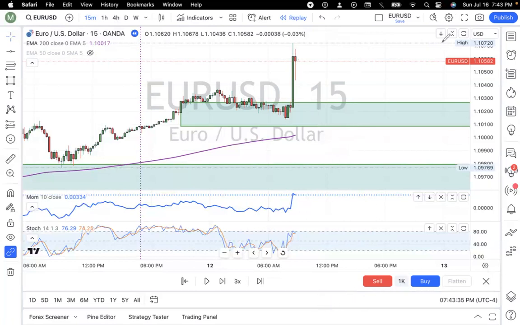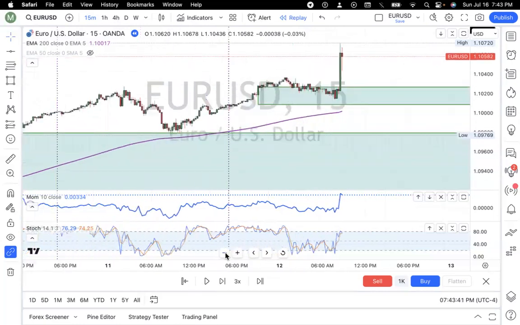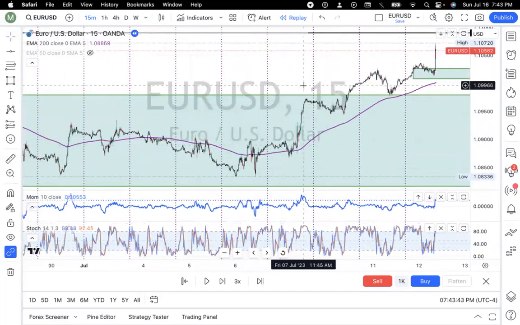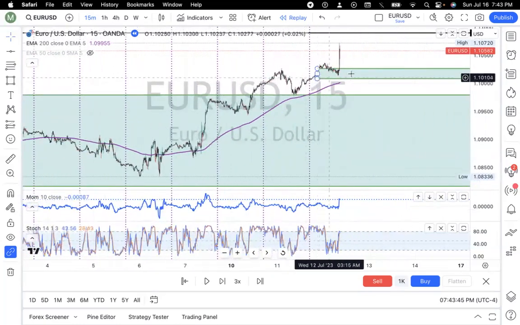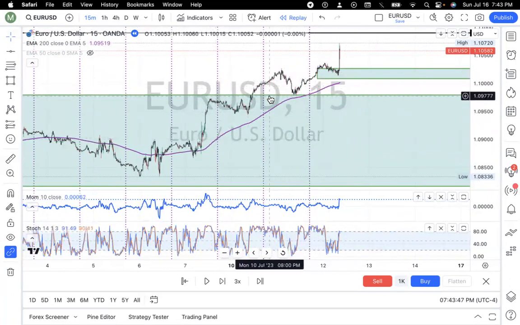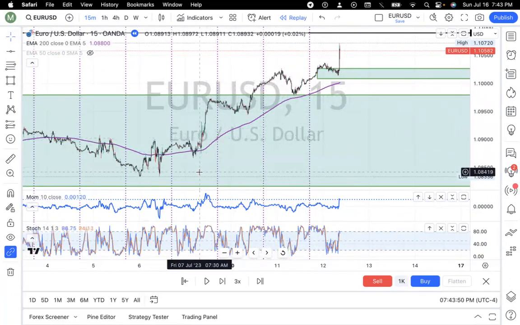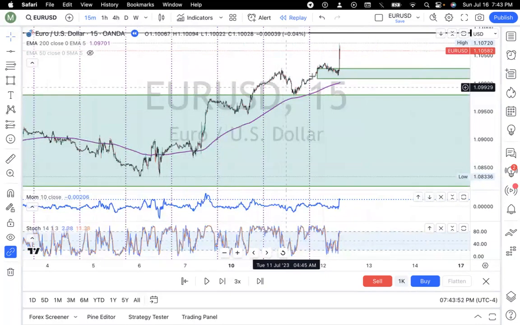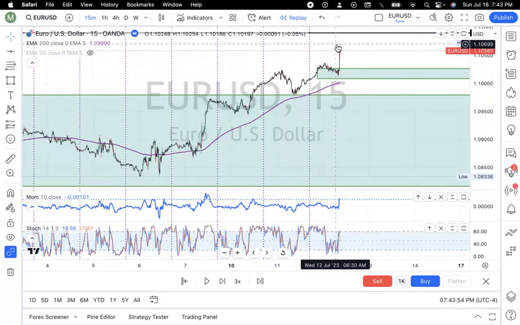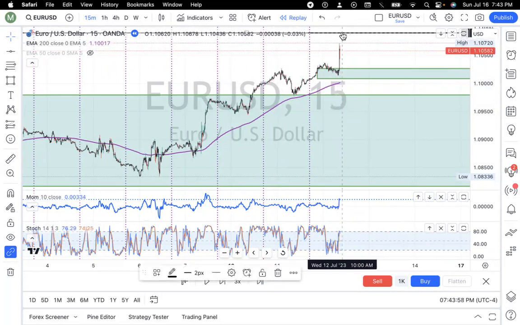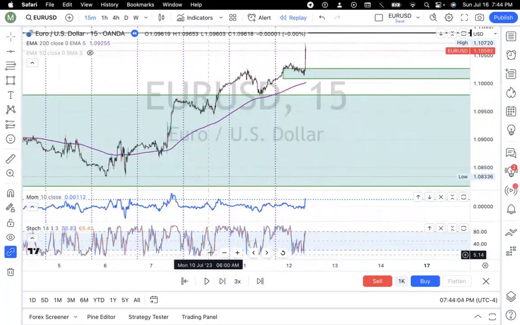So does that make sense, Padma? Why you want to look at it on different time frames? And we could do this with another currency pair as well. But you're pretty much just trying to figure out what is the trend on the weekly, and then what is your best opportunity to get in. Because even when we zoom out, we can see, I think this is the 4 hour, that the market broke all of those highs, and now it moved into a new zone. So it's either going to try to hit TP back to where it was, right? Or it's going to come down. And again, if you're going for a sell, it's just pretty much going to be the opposite.